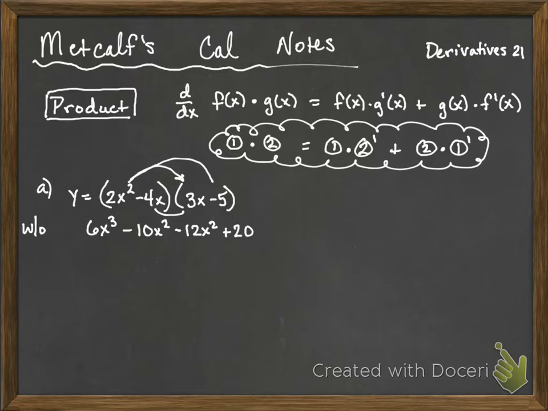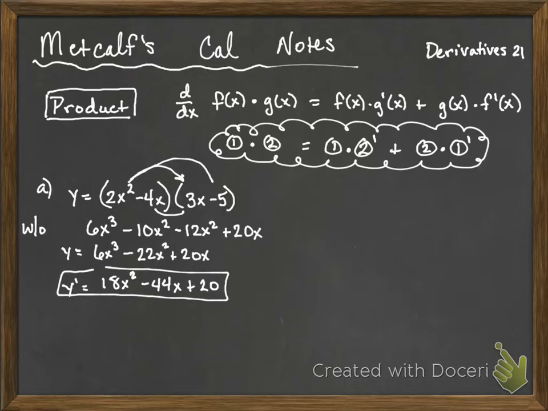So what would that give us? That would give us 6x to the third minus 22x plus 20, and that is y. So we have to take y prime of this, which is 3 times 6 is 18x squared. 2 times negative 22 is negative 44x. And sorry, that was a 20x on the end, so this is just plus 20.